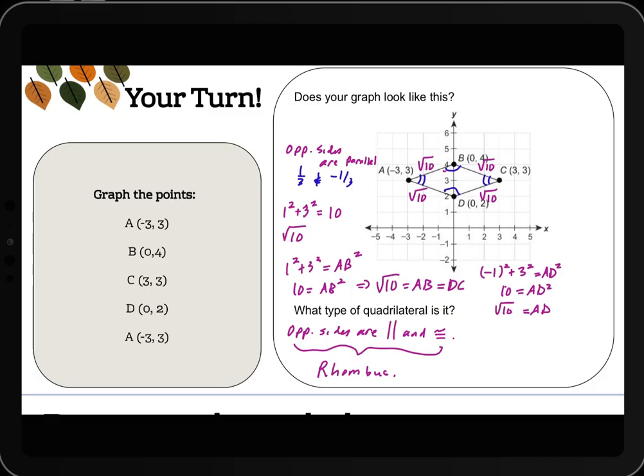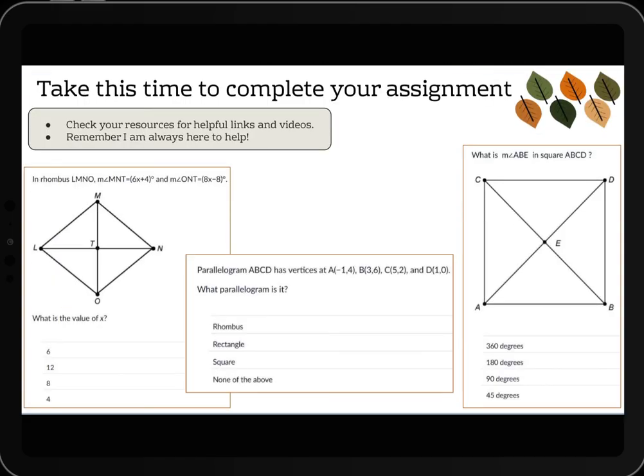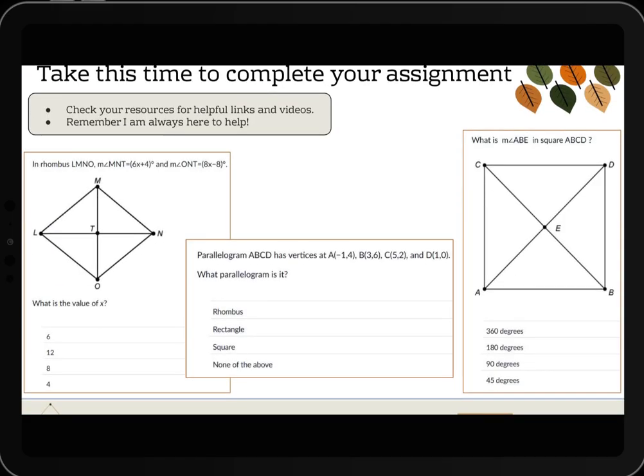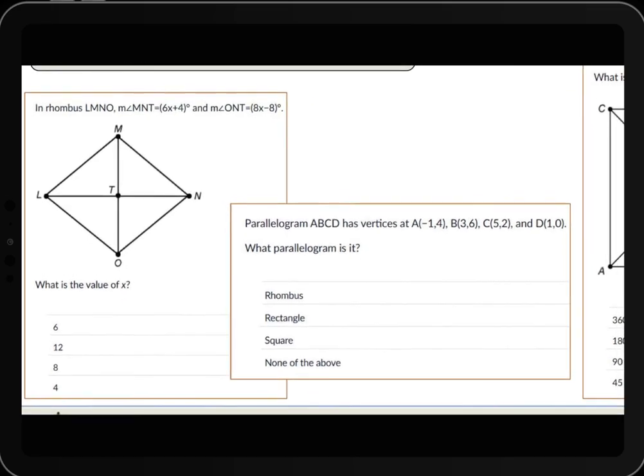So with that being said, we want to take a look at our exit ticket today. We have a rhombus that's stated as a rhombus, and they're giving us the measures of these angles, M and T, as well as the measure of O and T. So we want to be clear about this, right? Remember that it is a rhombus, and the measures of the angles M and T and O and T would be here and here.